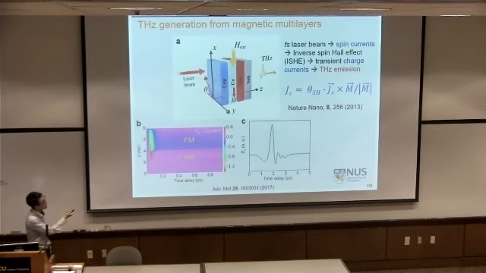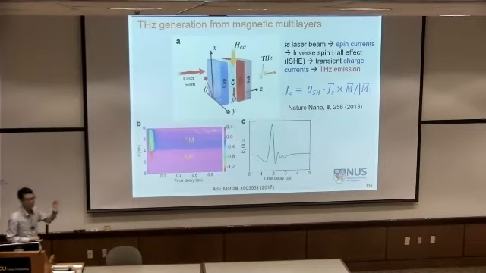Once you have a pure spin current coming into the heavy metal, then you have this inverse spin Hall effect that can convert it into charge current, and this charge current oscillates at a frequency of terahertz. So it can emit terahertz. It's a kind of non-linear frequency conversion process from hundreds of terahertz to a few terahertz. And typically this non-linear process has very small efficiency. This one also doesn't have that high efficiency, but that is true for all these non-linear frequency conversion processes. So my student was so excited and came to me.